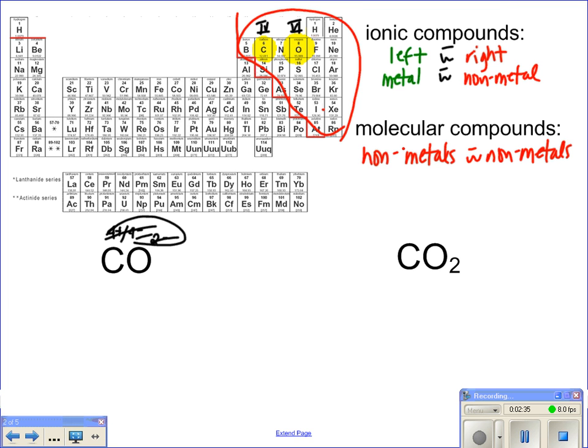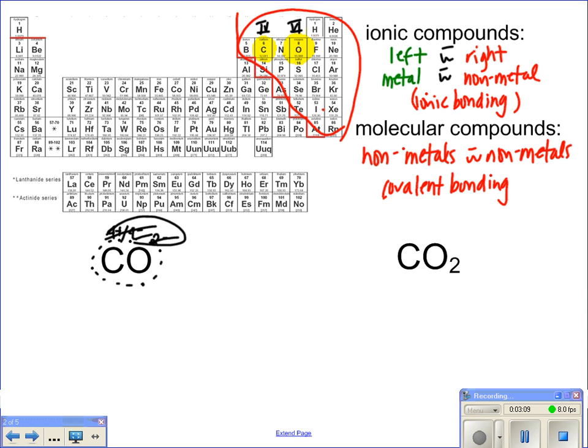So what we're going to do is look at the bonding inside of there in class. Today all we want to do is get familiar with the chemical formulas and the IUPAC names for these molecular compounds. Molecular compounds have a different type of bonding, just to give you a preview, called covalent bonding, in which electrons are shared between nonmetals rather than one losing and one taking. Whereas up here, we have ionic bonding, cation and anion.